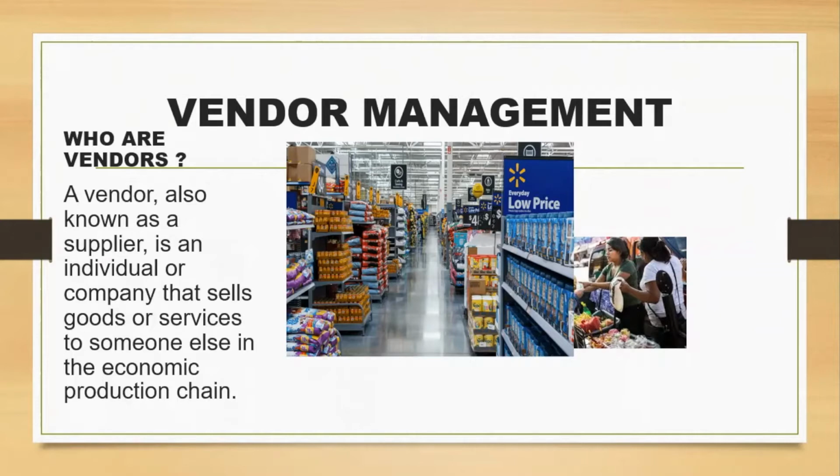Now, these vendors could be of small scale as well as large scale. We can find several small scale vendors in and around our neighboring areas. For example, the street hawkers, the vegetable dealers, the fish or the fruit sellers that we can see in our neighboring markets are examples of small vendors.